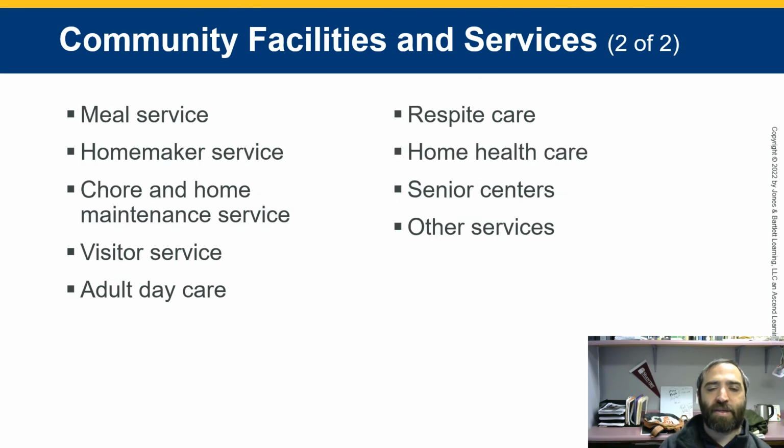All right, let's talk about some of the community facilities and services that are available to people. I already mentioned a meal service. And if the person can come in and eat that meal in a communal environment, then it's generally better for them because they're getting out and they're meeting and interacting with other people, and maybe they're going to throw in a bingo game. Homemaker services, somebody who's going to come and sweep and clean and change some light bulbs, maybe. Chore and home maintenance services, they may need a new sink or new stairs so they don't fall or hurt themselves on their way down.